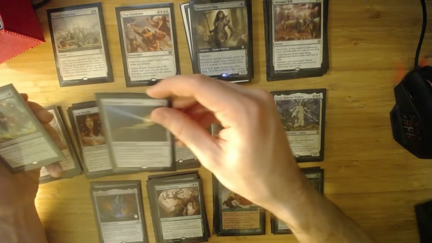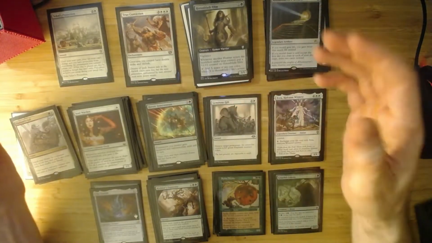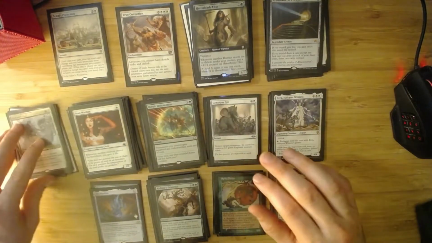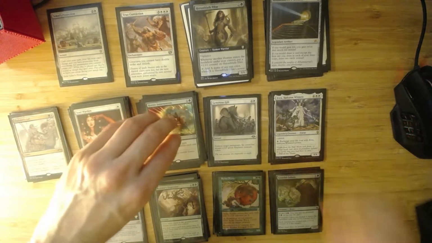Life gain. This is life gain and card draw. This is protection. So that's the whole deck. This is kind of like the theme of the deck, is a lot of life gain, some decent protection.